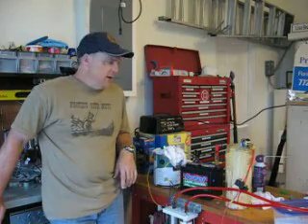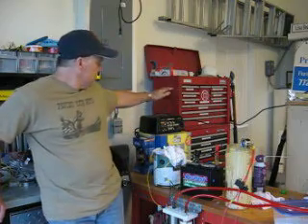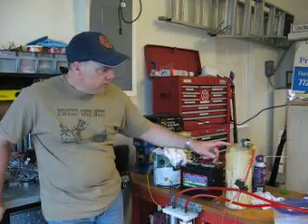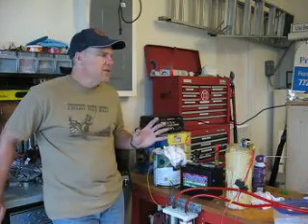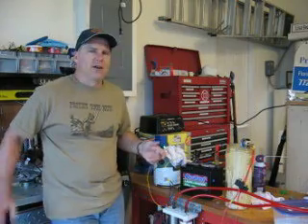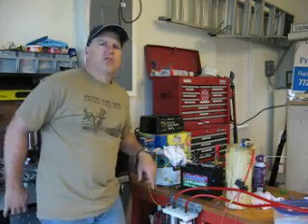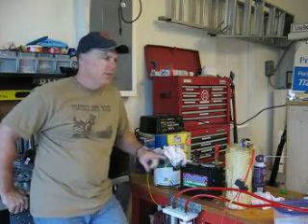Today we're bench testing. We've got the unit mounted, hooked to a 12-volt garden tractor battery with a battery charger on it at 2 amps. I've taken a voltage reading on each cell — it's at 12.34 volts. After half an hour we're running right at 11 amps. This is on a half gallon of vinegar, with the rest of the system topped off with steam distilled water I picked up at Walgreens — it says steam distilled right on the jug. I'm trying to do it as close as Dennis states on the ad for the Hydro Super 2.